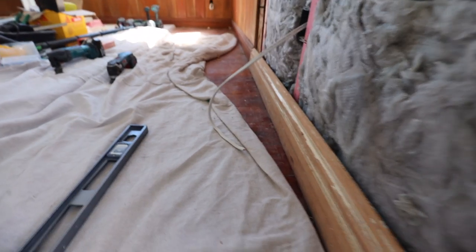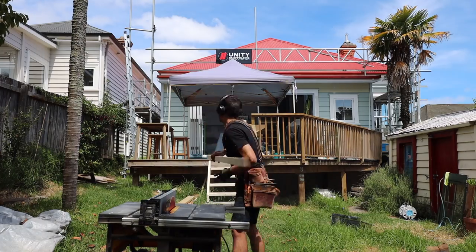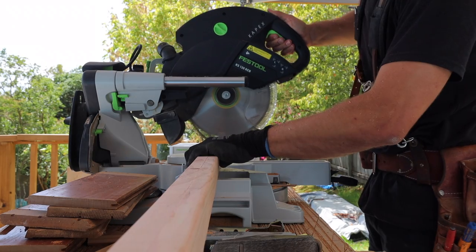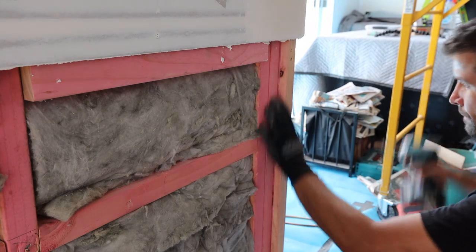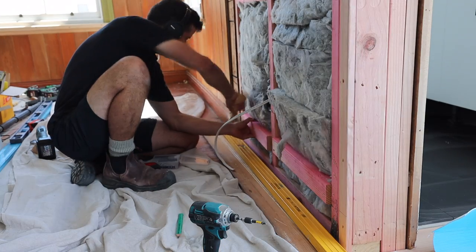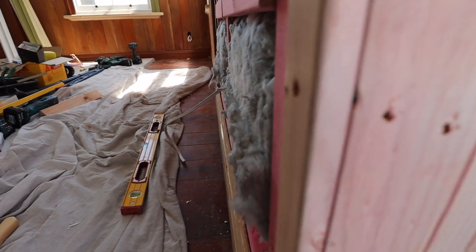Now before we put that skirting in, this wall, much as was the case with the jib board above it, this wall down here needs to be packed too. Thankfully, it needs to be packed evenly. In the middle and the top already had some.